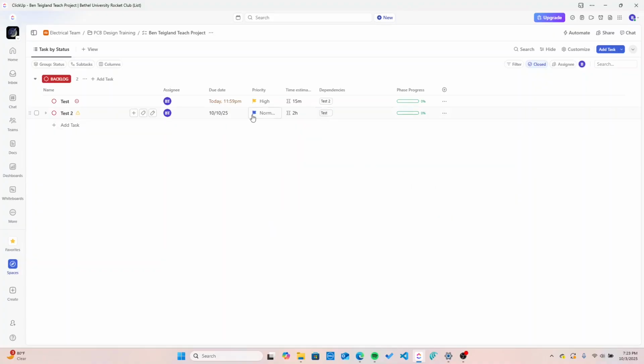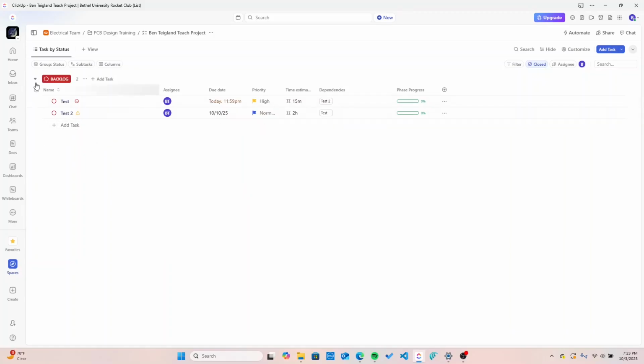As you can see, it has a dependency. You can see it's waiting because it has the little exclamation point or the yellow triangle. You can see this one's blocking because it has a circle with a dash through it. So those are quick ways to see, hey, this task is getting in the way of stuff. And then you can see, oh, it's getting in the way of this test 2 task, so we got to get this done so we can get the other stuff done.